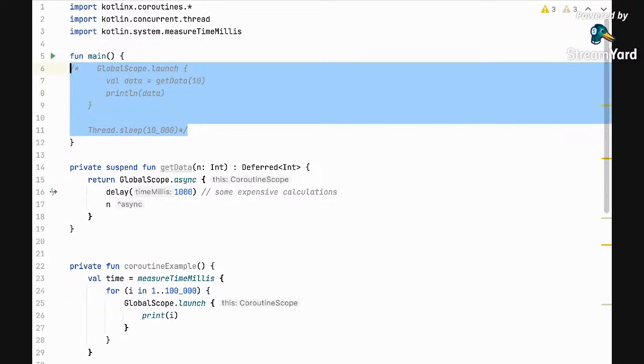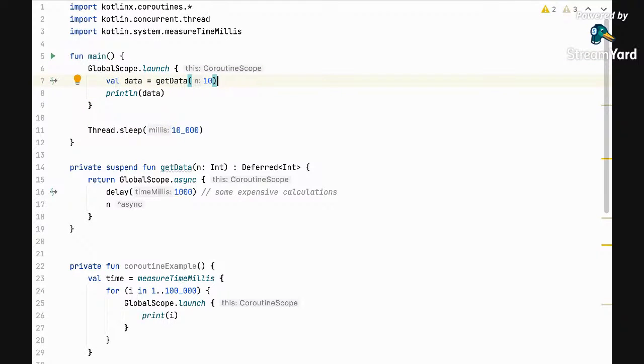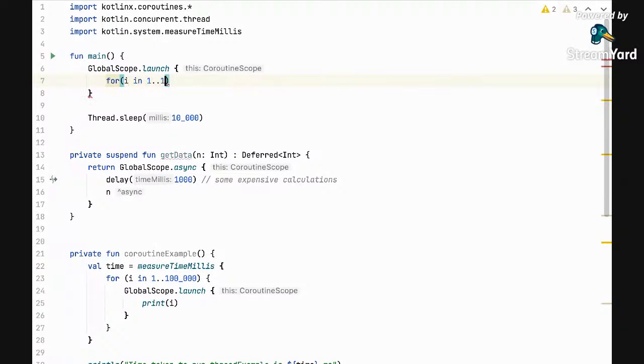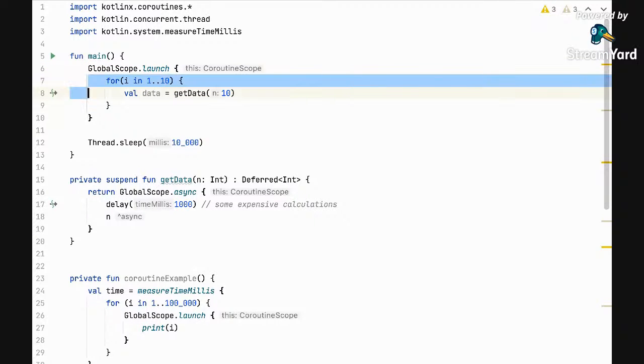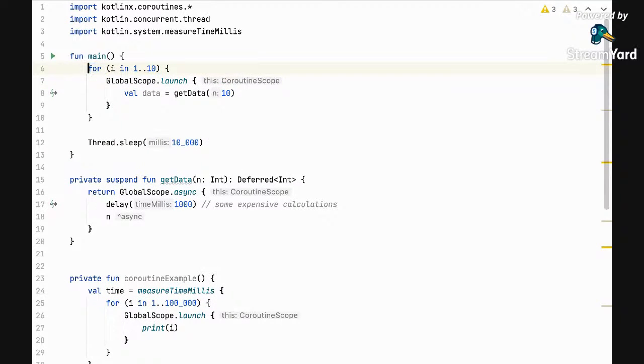So the way to use this is going to be the same, GlobalScope.async, and say we want to call this expensive operation 10 times. So for i in 1 up to 10, data equals getData with, say, 10. So results equals, and what we're going to do is just call map on these.